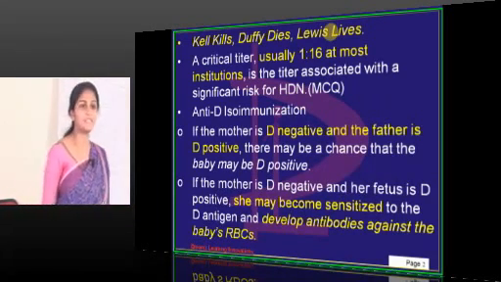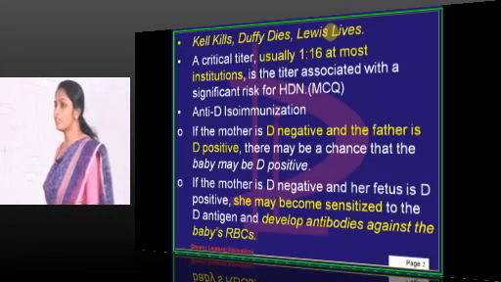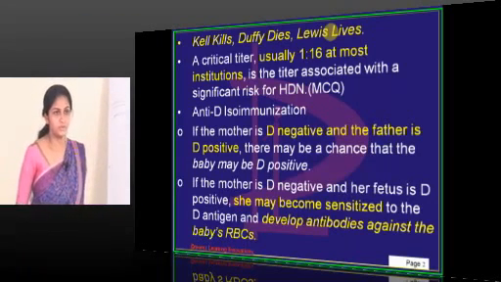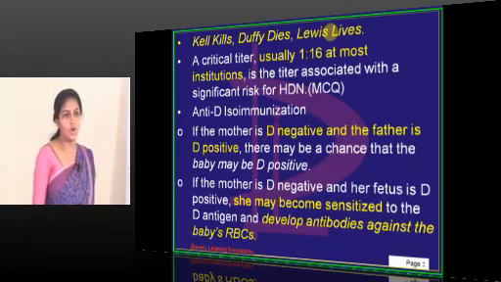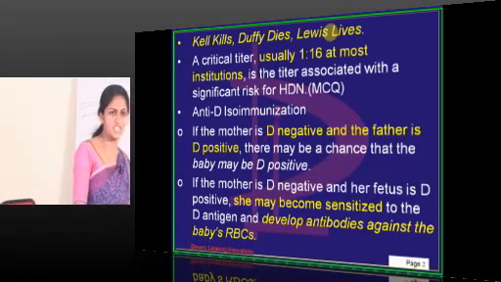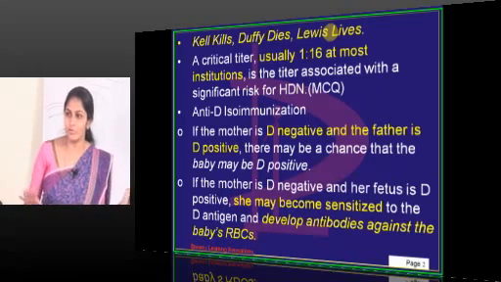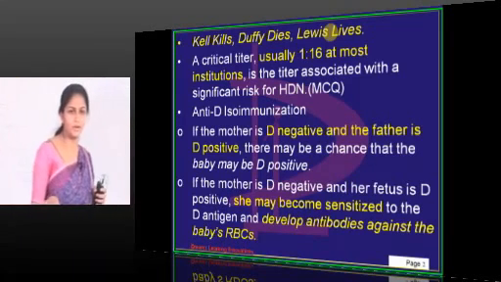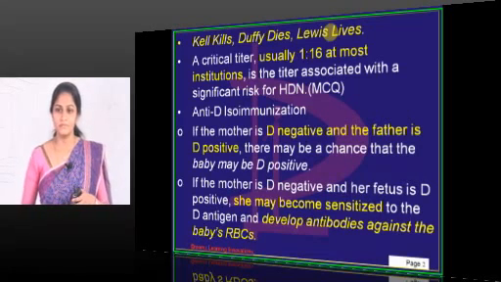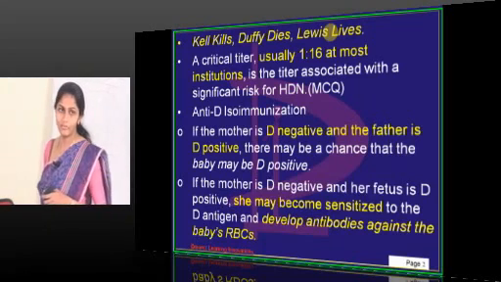Suppose the mother is Rh negative and the father is Rh negative, is there any effect on the baby? Yes or no? Do you want to give anti-D and investigate the same as for an Rh negative mother? Suppose the mother is Rh negative, is the father's blood group important or not in Rh negative pregnancy? Why? The baby's blood group can be either positive or negative. It depends on the father too.